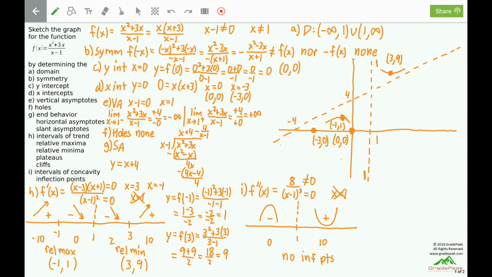And it's got to follow this slant asymptote as x approaches -infinity. It should approach it. So we'll have it shaped like so. And it has to remain concave down the entire time. It's now going to be decreasing, and it's supposed to approach the vertical asymptote, so it'll look like so.